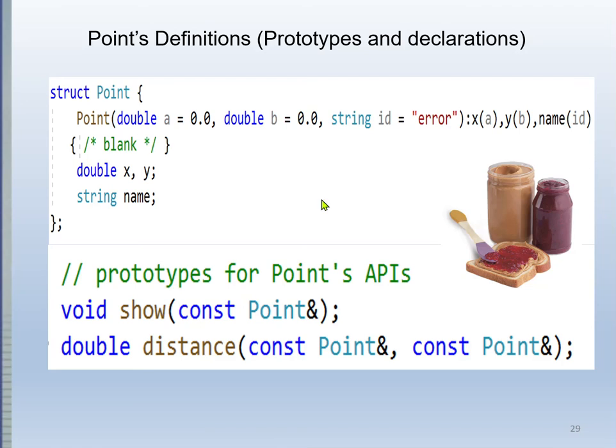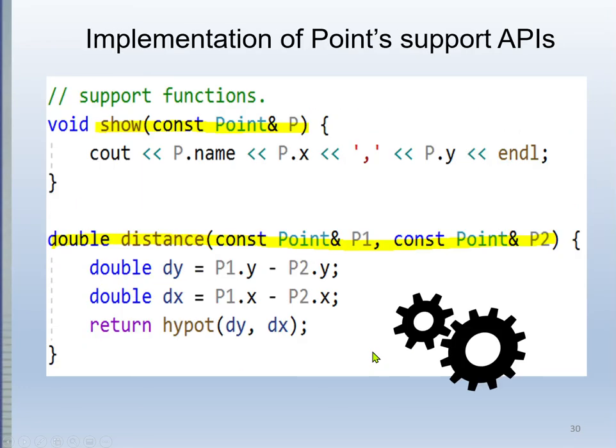So here's a way of organizing our thoughts. We have our structure, and then we have prototypes for our points. They go together like peanut butter and jelly. Notice in a prototype, I don't have to give you a name here because it doesn't matter what the name is. Distance, well, I don't have to tell you this is point A and this is point B, or this is point 1 and this is point 2. It doesn't matter what the names are. It's just 2 points.